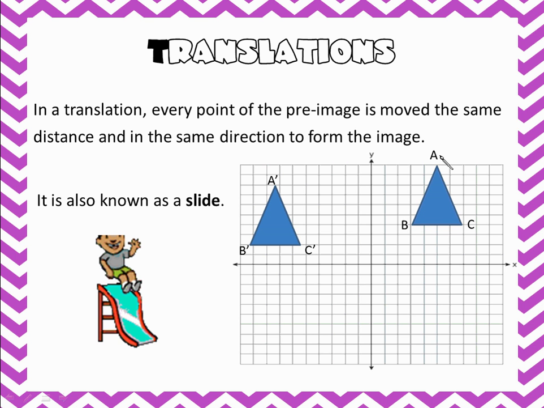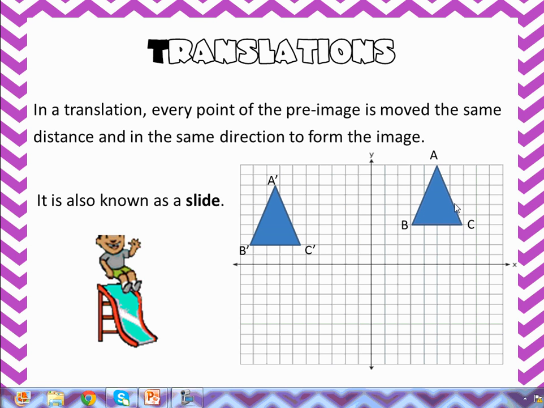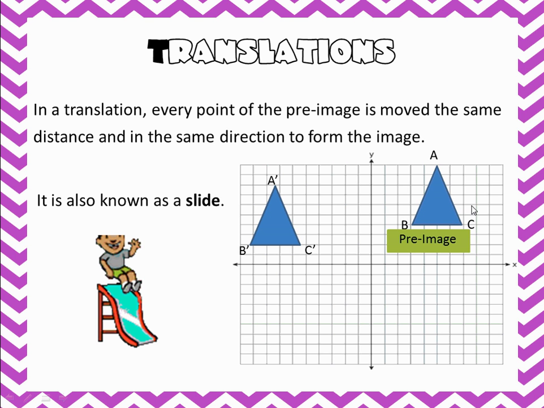If you look closely here, this is triangle ABC. But if you look at this figure, we have A prime. This accent mark we call A prime. So this is triangle A prime, B prime, and C prime. The figure that does not have the primes is called the pre-image, whereas the other figure is now the image. Pre-image is the original figure. The image is the figure that has been transformed, and in this case, translation.